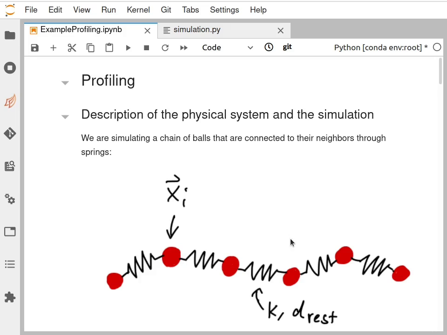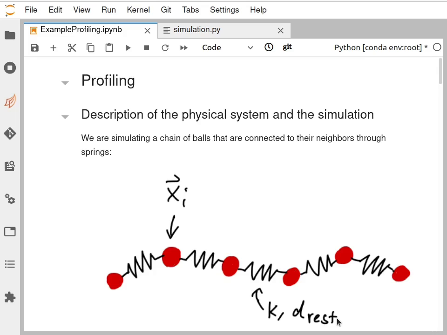The position of these balls is determined by the variable vector x_i. And these balls are connected to their neighbors through springs. These springs are described by a spring constant, which I denote as k, and by the distance at which they are in equilibrium and at rest, called d_rest.